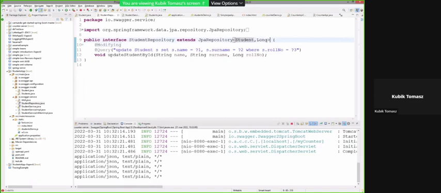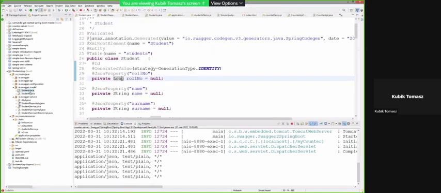Otherwise, it will not work. Okay, right. So here again, I have the application which uses entities directly in controllers, services, and repositories without any mapping.